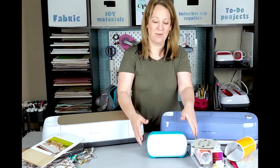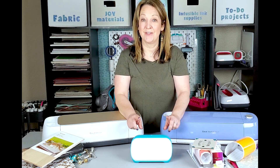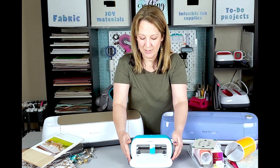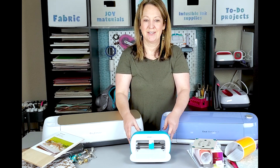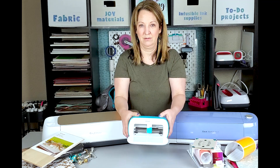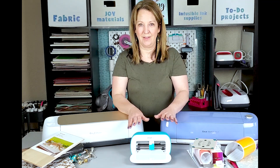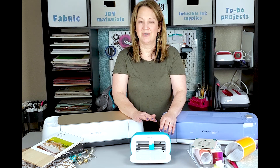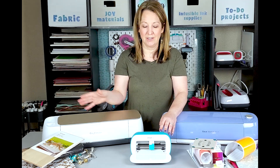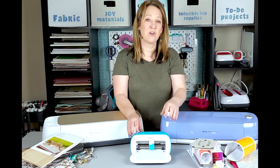So let's move on to this little cutie — the newest and smallest cutting machine you can find, the Cricut Joy. If we open it, you can see it's super portable. It weighs just a few pounds, which is why I love it. You can take it pretty much anywhere — move it around the house, easy to stick on a kitchen counter, fits right inside a cubby or on a shelf.